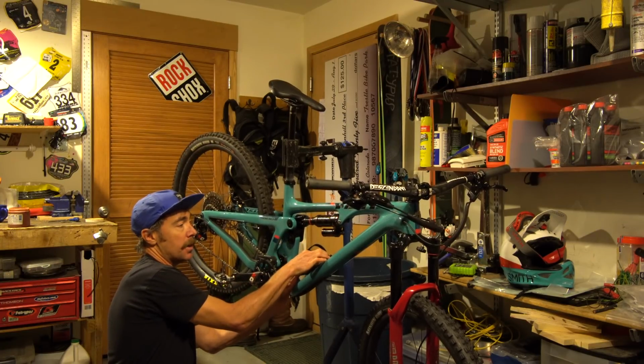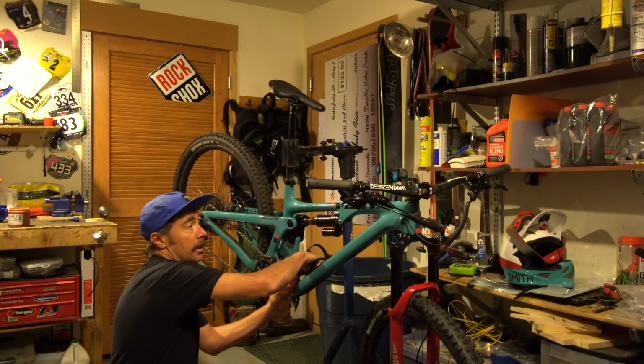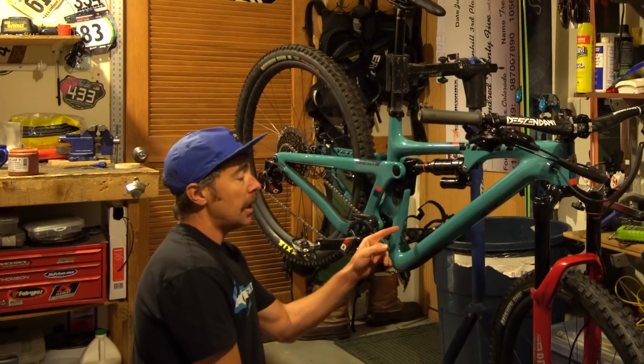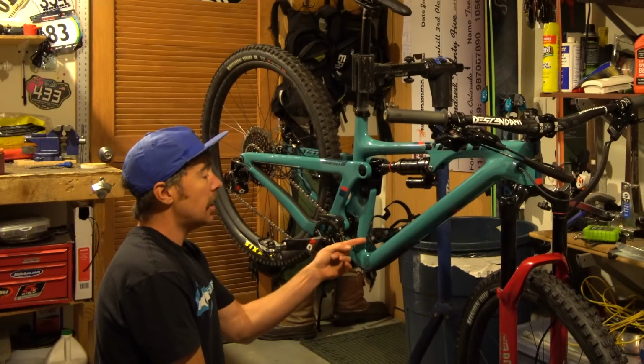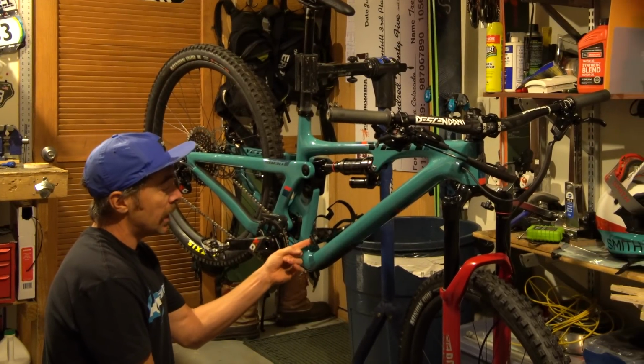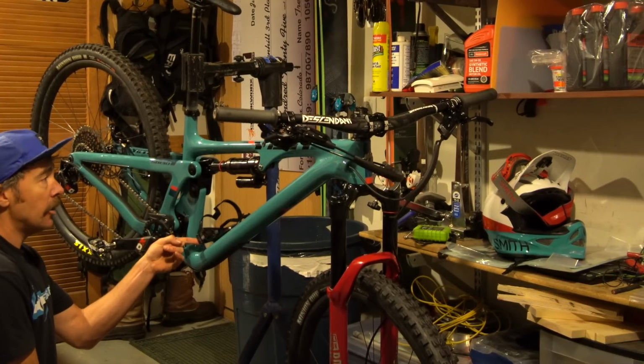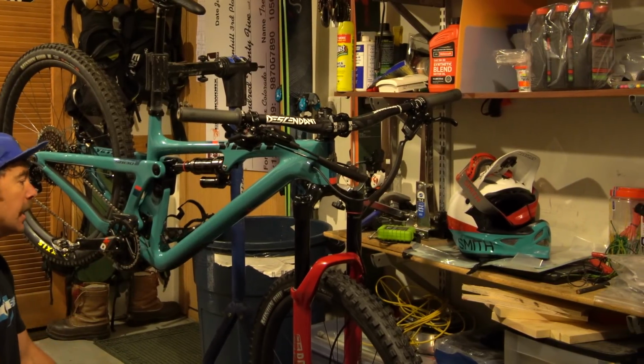Yeti has always optimized their design for function, and in the past you couldn't fit a water bottle in the frame. Now you can. Pink Bike is stoked. I do run a specialized cage here. The multi-tool connects on the bottom, so I always have an Allen key handy here. Just less stuff I have to think about when I'm going out to ride, actually.